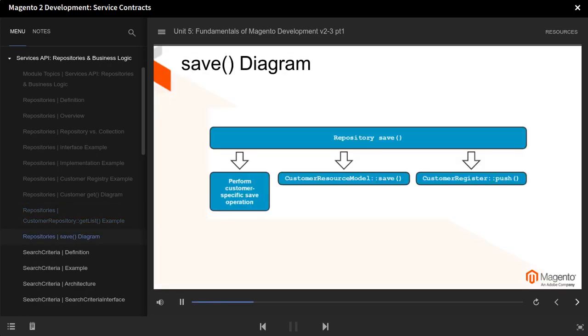This additional diagram focuses on the save method within the repository and the corresponding classes involved.